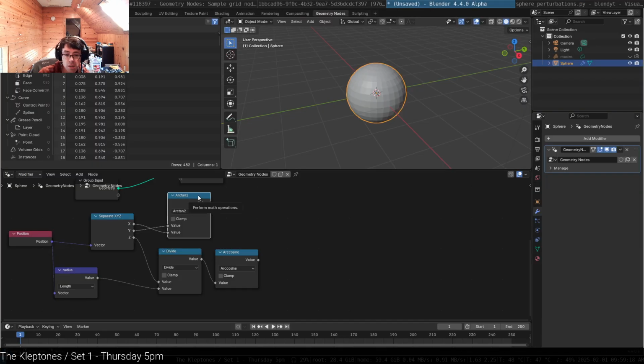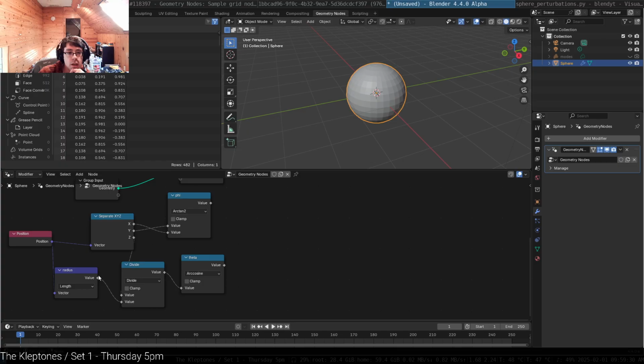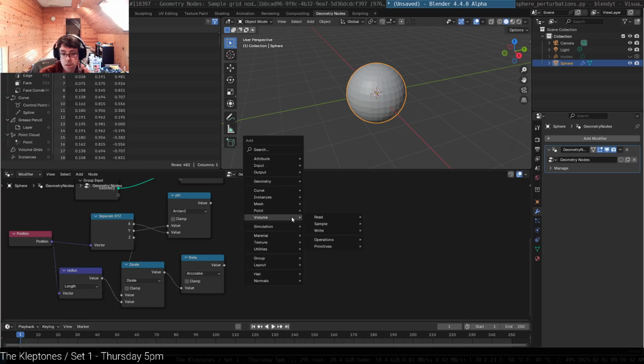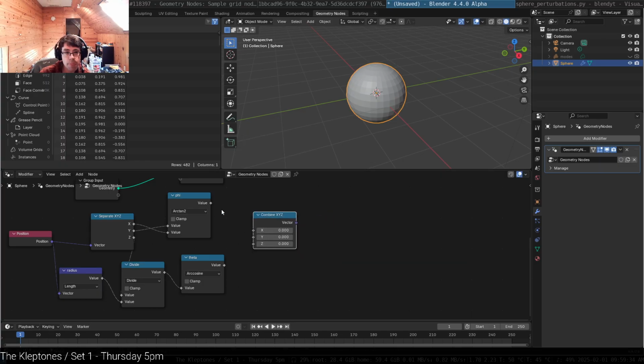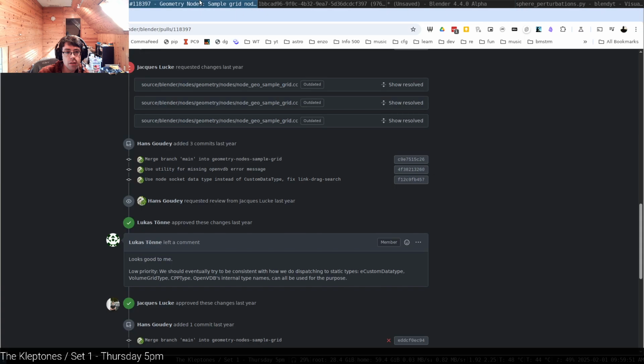Let's rename these. So now let's combine XYZ, R, theta. Hold on. It's stored in theta phi, isn't it? Wait, hold on. Let me make sure.